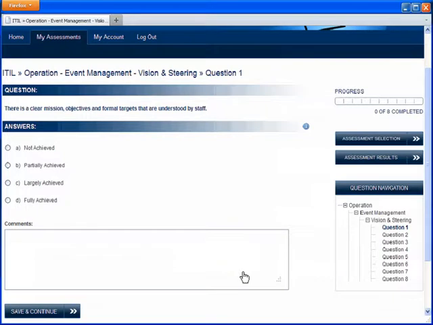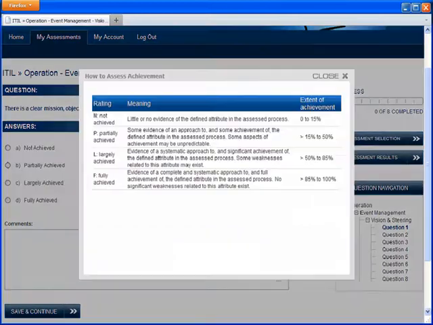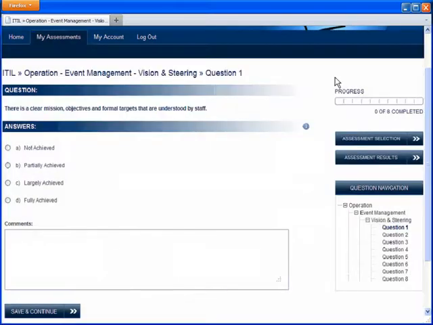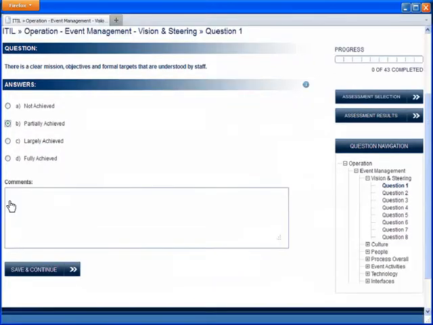There are 4 answers for every question. Assessors receive guidance on the definitions behind these answers, but as a reminder, they are also provided as part of the portal when you click on the small I icon. A table will appear to aid the assessor in rating the meaning and the extent of achievement that the question is marked on. The assessor will now ask and ultimately answer the first question. We'll select Fully Achieved. At the end of each question, you will need to click on Save and Continue.